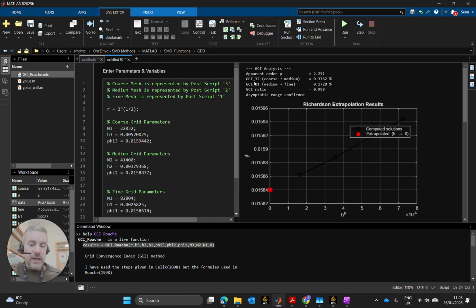Now, the GCI, which is the Grid Convergence Index, again here, we're dealing with a value of 0.37%, and then from medium to fine, a 0.1728. And to be 100% honest with you, both of them are good. Once we're down below 5%, generally below 5%, if you're getting it awful tight to get this to make numerical sense, you could argue that, look, I'm below 5%.